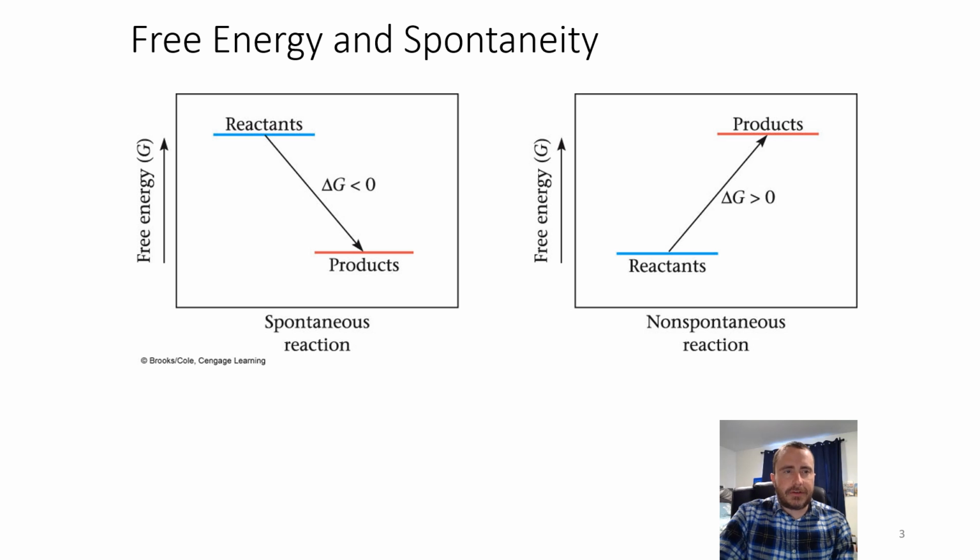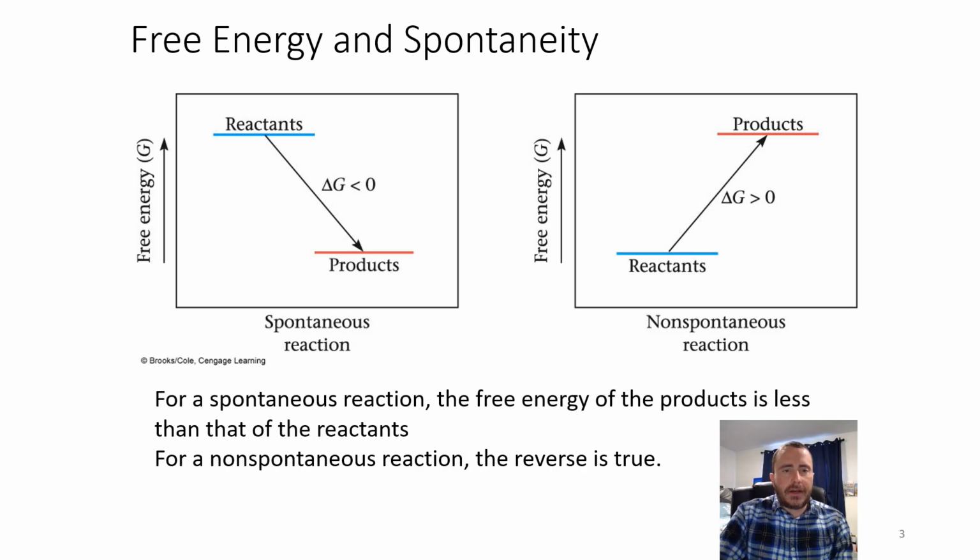Okay, we've probably seen figures something like this before, right? And when we've been talking about enthalpy changes of things, right? Here I have my reactants and my products, and they are showing the free energy along the y-axis there. If my reactants are higher in free energy than my products are, right? When I go from having reactants to products, notice that my Gibbs free energy is going to be going down, right? Meaning that I'll have a negative delta G. If my reactants have lower free energy than the products, then my Gibbs free energy is having to go up, right? And so my delta G will be positive.